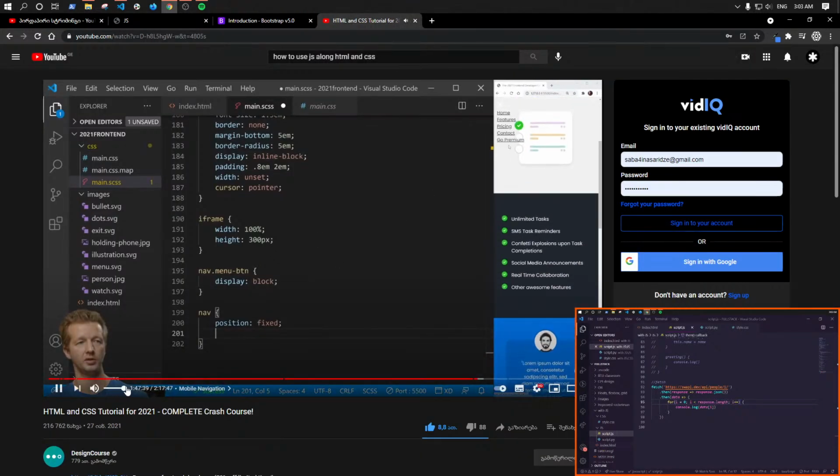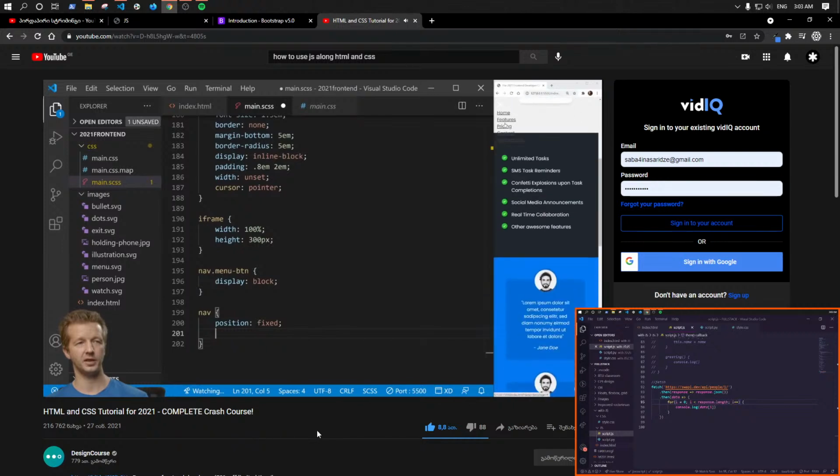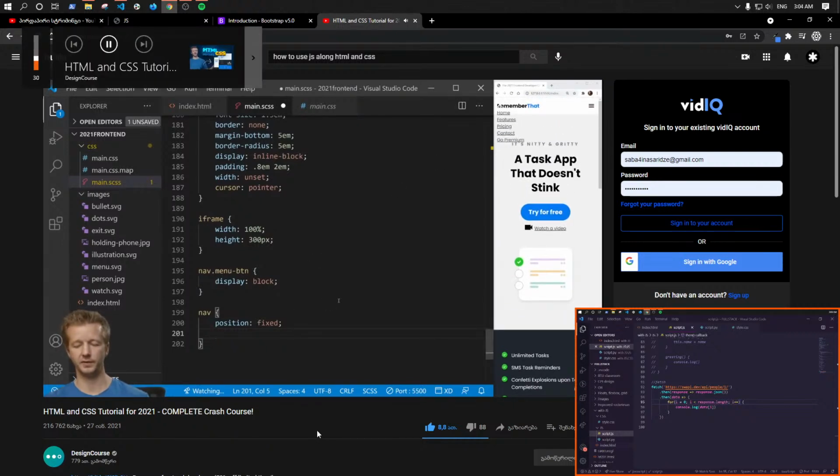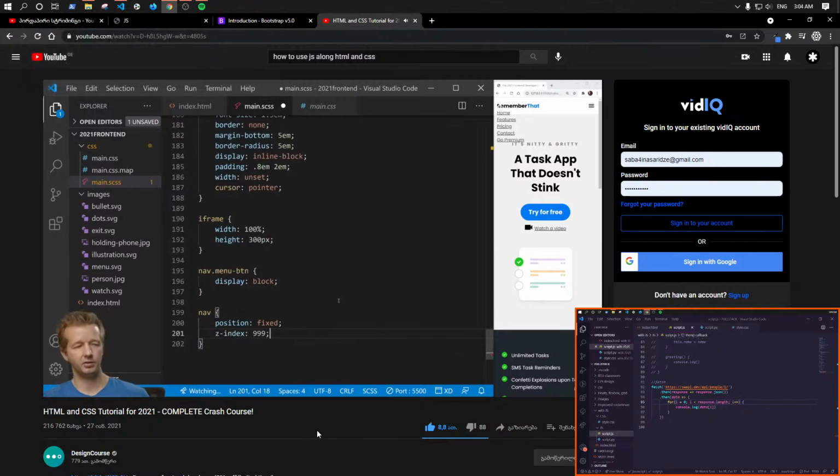When we scroll, notice how it stays up on top of here all the time. That's what position fixed does, one of the things position fixed does. We're also going to put z-index 999, a really high value. Z-index you can place onto elements that have position absolute or position fixed. A really high z-index means it's going to sit on top of everything, because we want this menu to sit on top of everything.